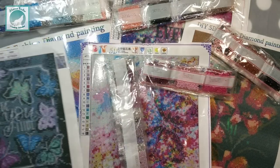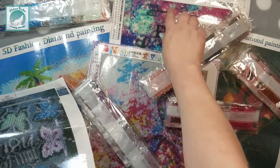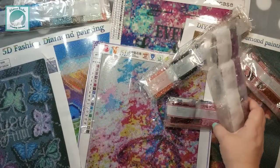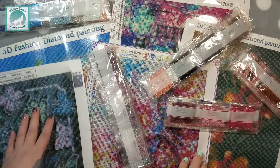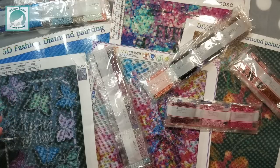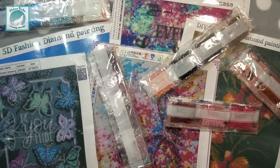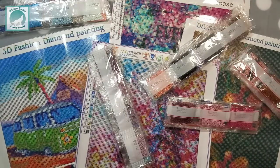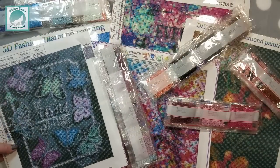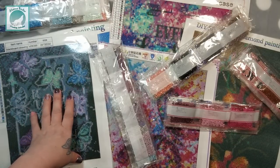Some other things is not all of them had the pictures. I think only 2 of them actually. This one and the one from Finecase are the only ones that had picture thumbnails. Which isn't really a big deal. Not everybody cares about that kind of stuff, but yeah. So two paint splatters. One, I guess I thought more of them had flowers. One with flowers and a dragonfly, which is very similar to a butterfly. One ocean one. I don't know why I keep buying ocean ones. Maybe I got spring fever or summer fever, because I keep looking at ones like that. But a blackboard one. No multi-packs this time around, unfortunately. But yeah, so I don't really have much more to say.